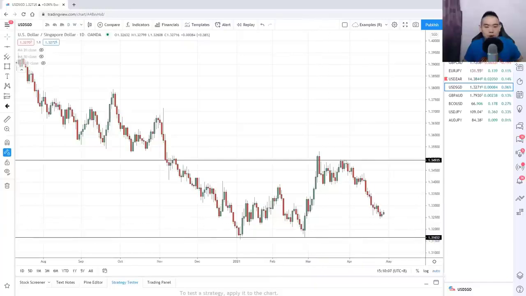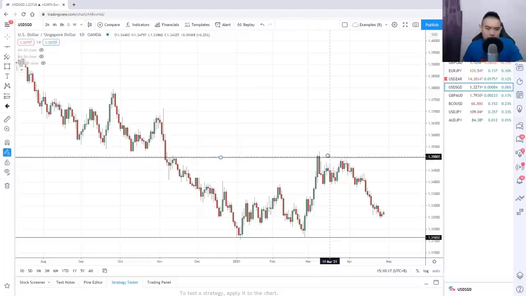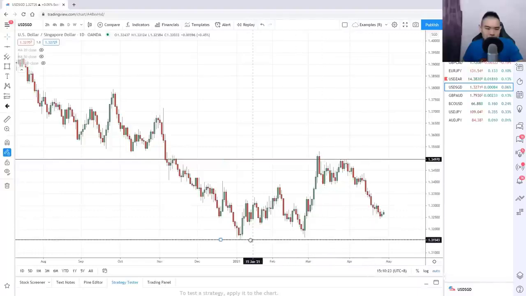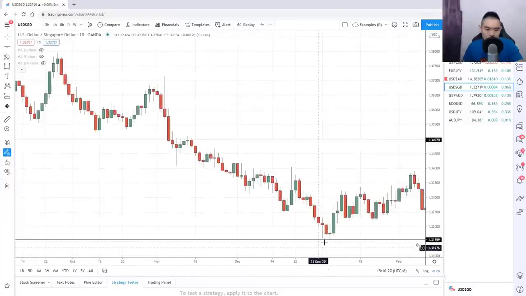One thing to point out is that, recall earlier I said that I would adjust it to get as many touches as possible. So if you look at this, I can actually draw my resistance smack... okay, I'll say I could draw it. No, this is actually okay. So let's talk about this one. These lows, I could actually draw it maybe at this extreme point, at this extreme low over here.